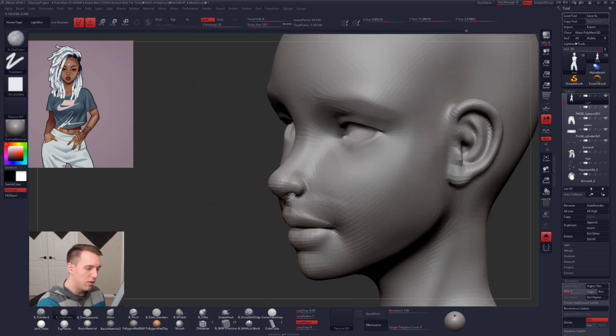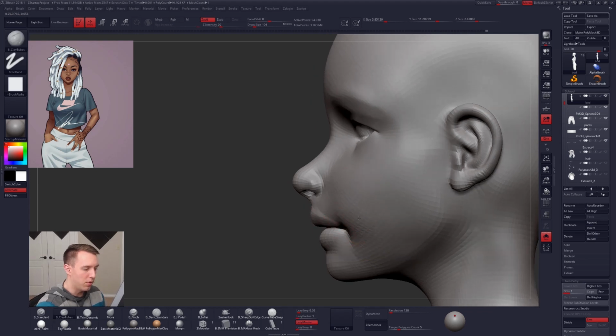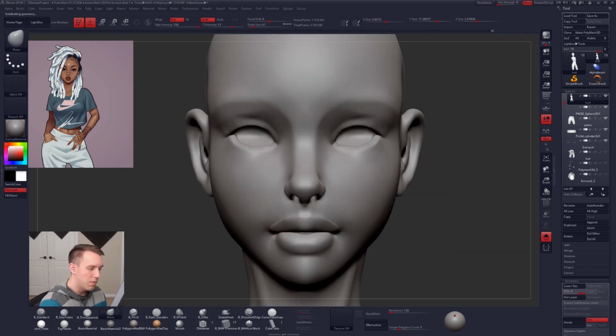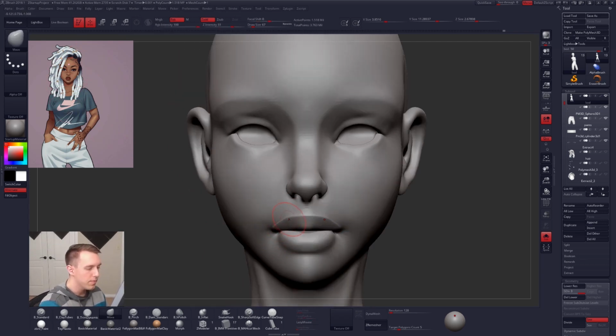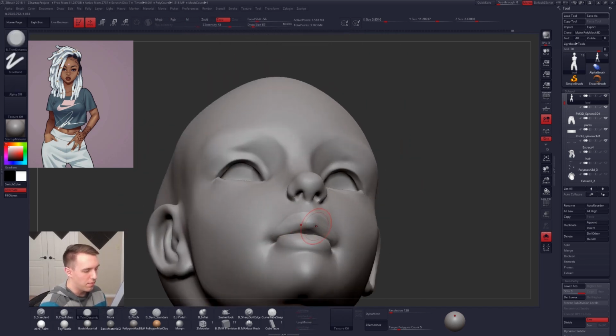And then you're getting a little narrow through some of this area, so we'll take some of that. As we took some of that out, we'll try to add some of that volume back in around that area. And then let's just make sure that we're getting the actual general shape of the lip correct there. So it's a 1, 2. So 1, 2 across. And then what I would do is start getting some of that volume back in.